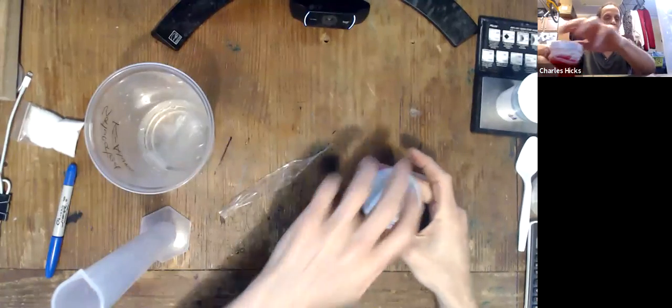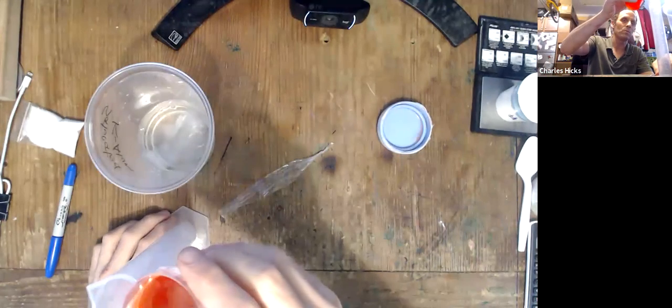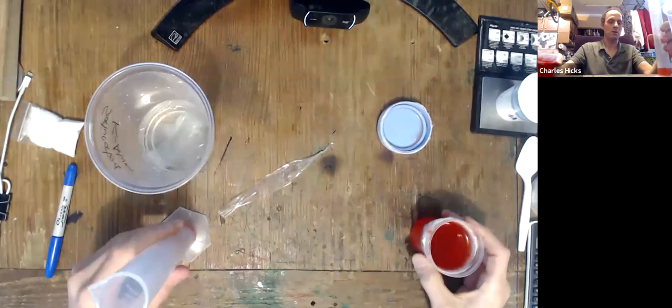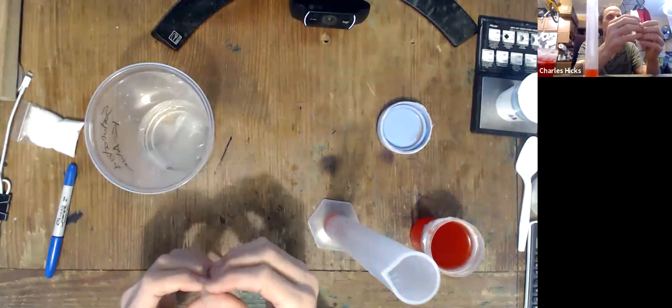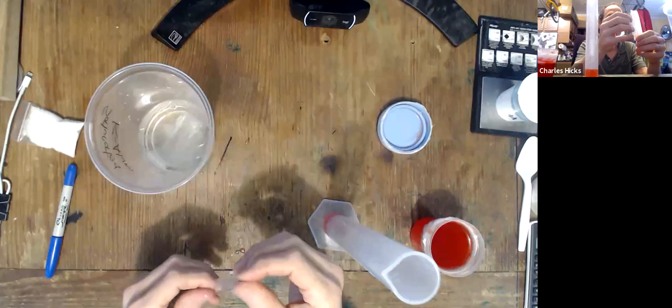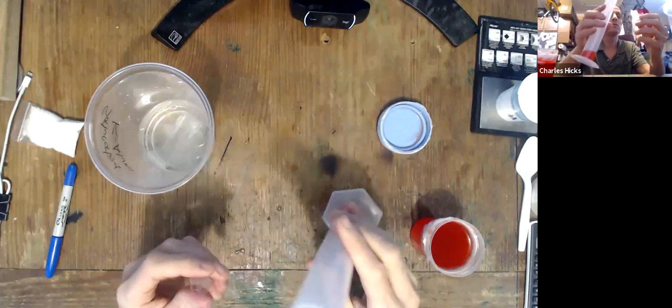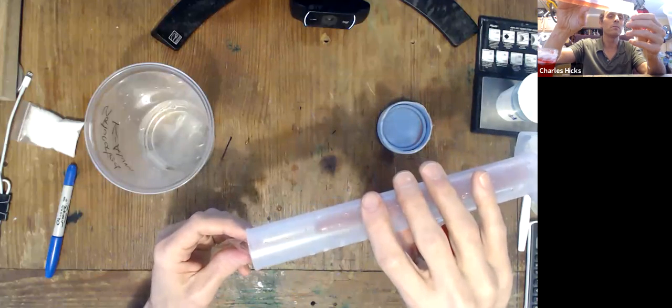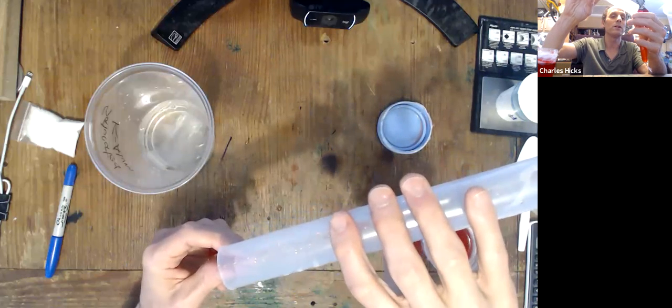Now, each one of these dialysis tubings, we're going to do the same procedure to. Each one of them, we're going to take about 10 milliliters of Gatorade and we're going to pour it into the tubing. If you have the small funnel in your kit around, that might help you pour it in. I wasn't able to find mine, so I'm just going to be careful and try to pour it in very neatly. All right, that works okay with or without the funnel.